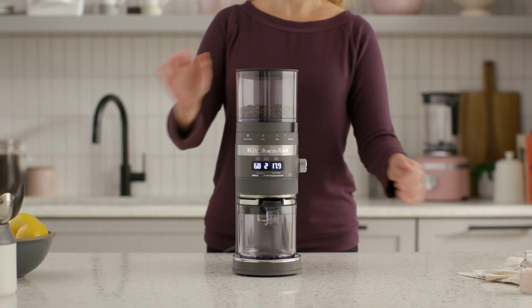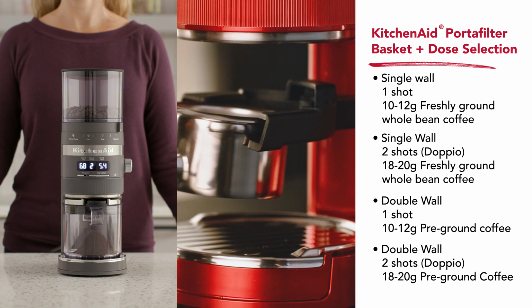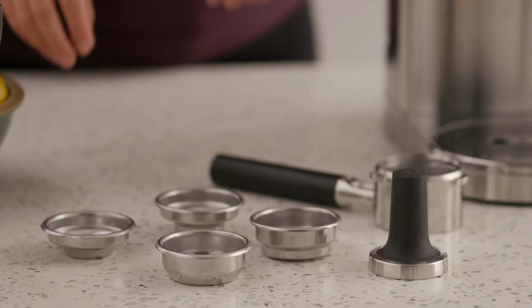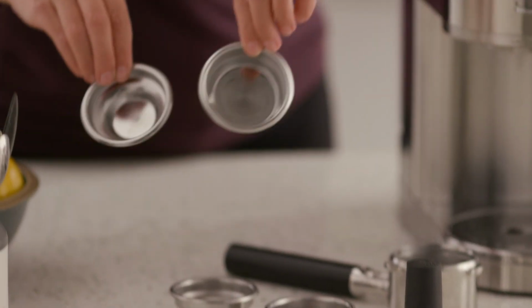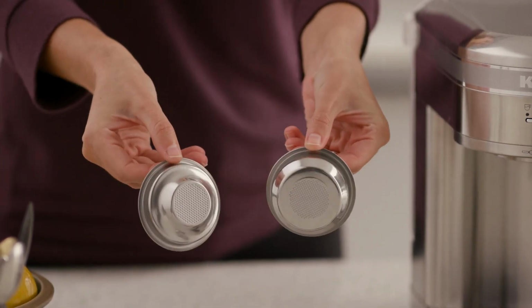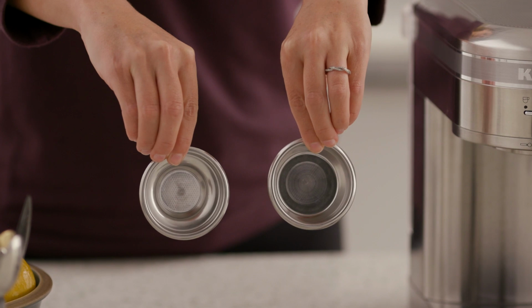The KitchenAid Burr Grinder has 70 precise settings for a wide variety of grind sizes, everything from espresso to French press or drip coffee. When using the KitchenAid portafilter, use the single-wall basket type for freshly ground whole bean coffee. The double-wall basket is for coffee that comes pre-ground.